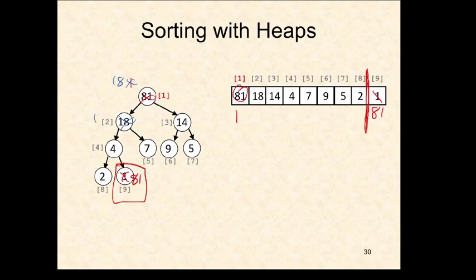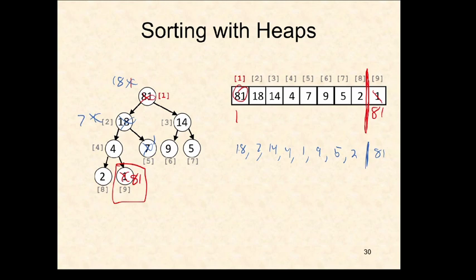Okay, I'm still in the middle of a fix down. I find the highest priority child and swap with that. I'm at a leaf node. I'm done fixing down. So now let's redraw our vector. I've got 18. I'm just going to rewrite all the values here. So I've got 18, 7. I'm just going to put commas here so we can definitely see where they end and begin. 14. 4 didn't change. I've got a 1 there. 9 and 5 and 2 didn't change. And there's an 81 that is set aside. It is not part of the heap anymore. It's part of the sorted region.